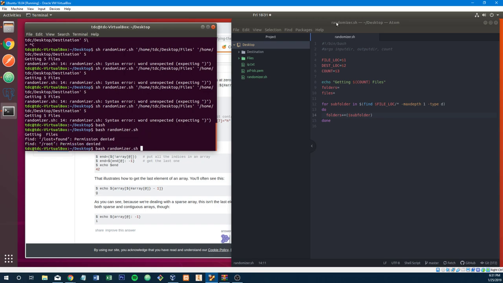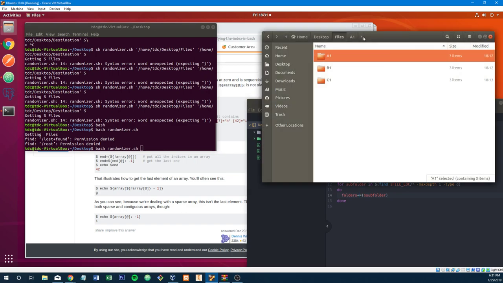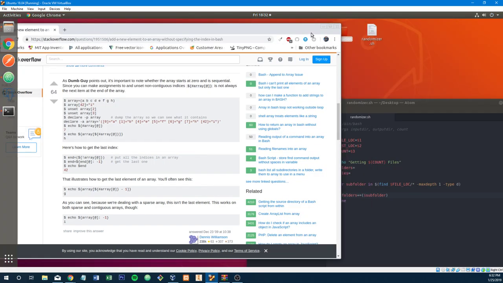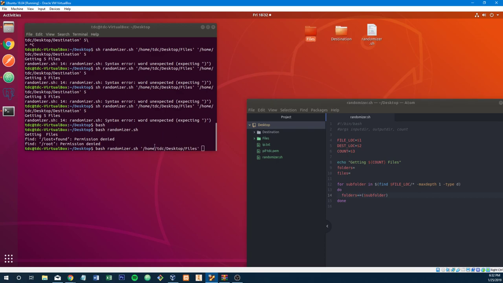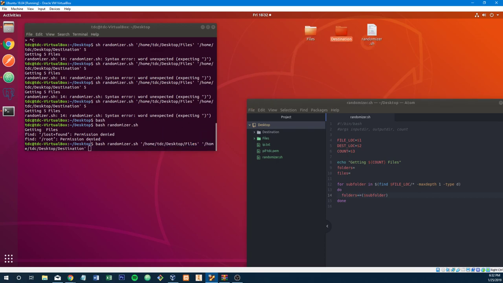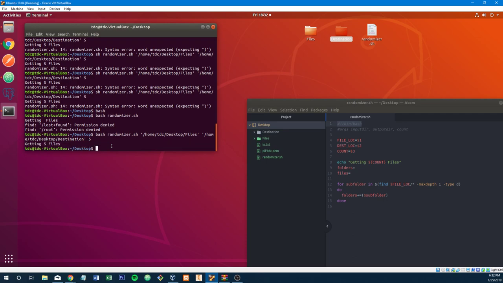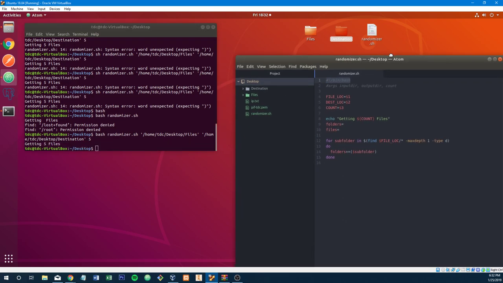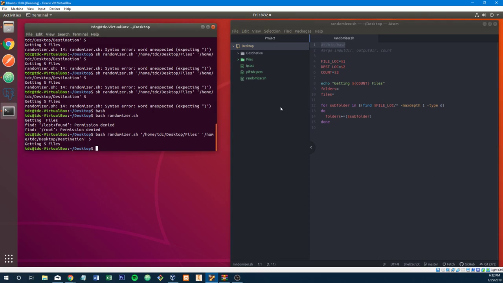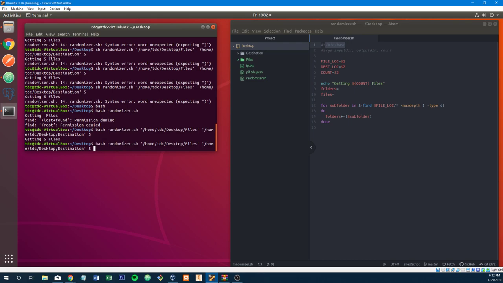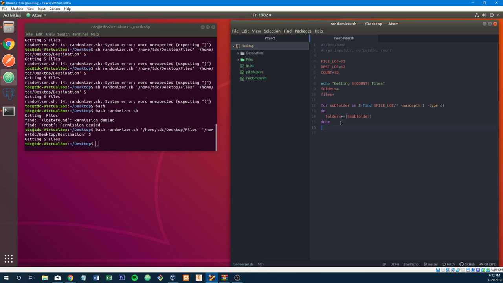Let's see. Yeah, well, that tried to just access our root directory. That's never going to work. Let's add in our arguments again, because I just realized I've been executing this with sh, and it's actually calling for bin bash. So that actually could be the problem. Yeah, that was the problem. So look at that. Stuff like that can happen. I'm asking it to do bin bash, but the problem is that you actually have to use bash. If you use sh, the commands are not always going to be the same.